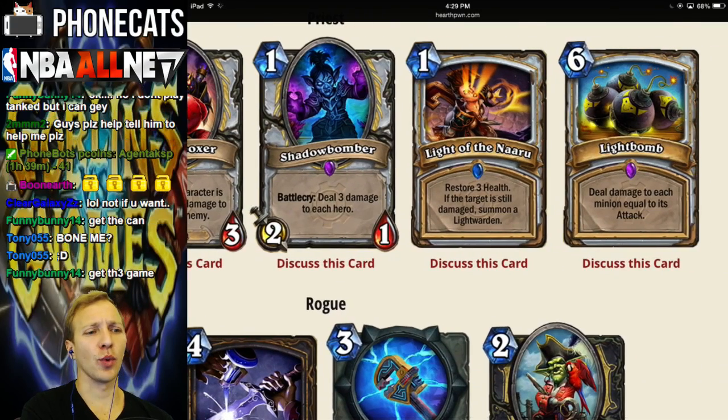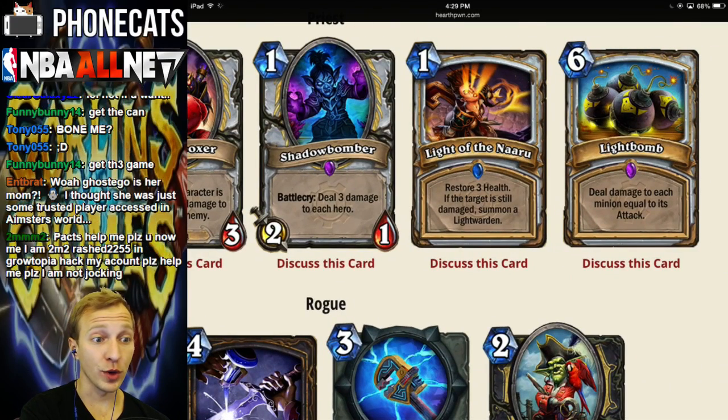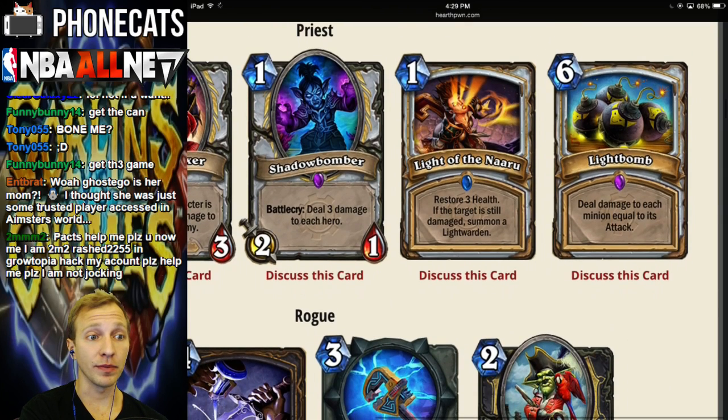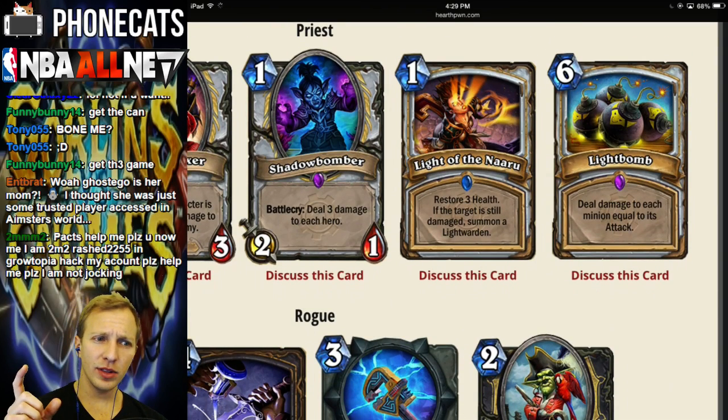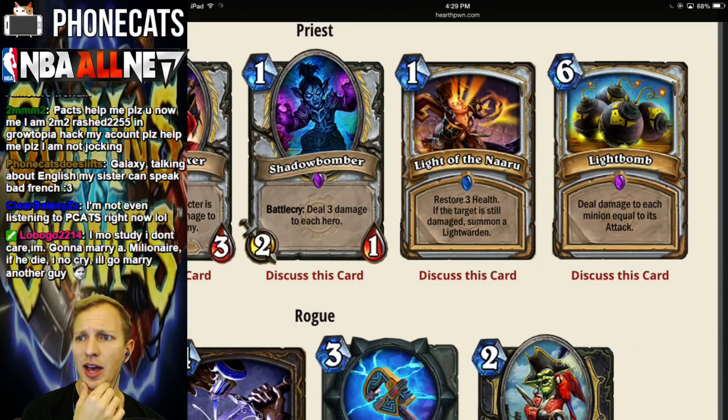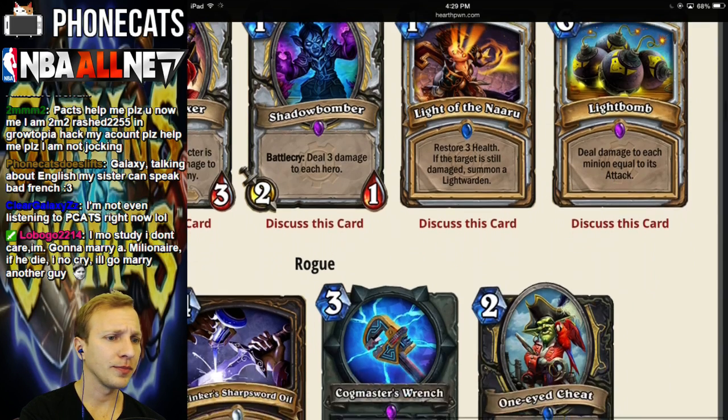Light of the Naaru. 1 mana, Priest spell. Restore 3 health. If the target is still damaged, summon a Light Warden. I'm pretty sure a Light Warden is that thing that gains 2 attack every time a creature is healed. I've always liked Light Warden, but I've never found a relevant way to get it into a deck, so something seems a little bit off.